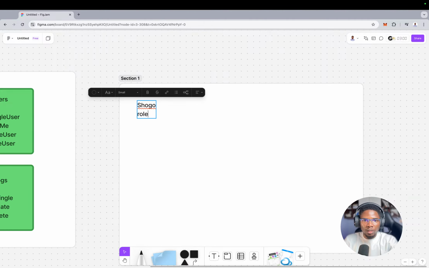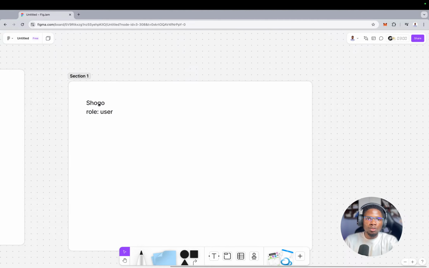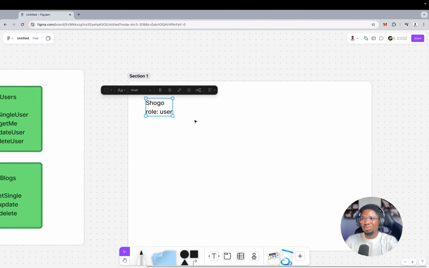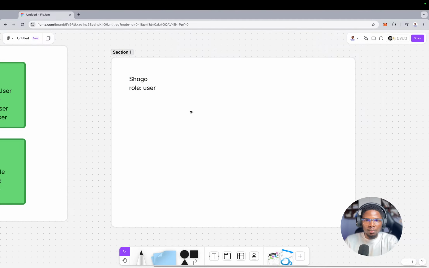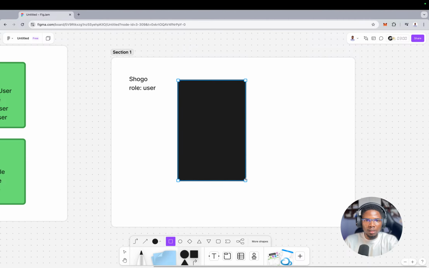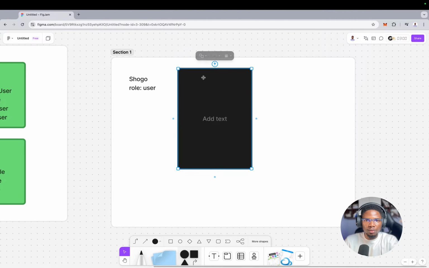The role of this actor is user, basically. So now when we are doing our logic for accessing a particular resource, it could be in a service or a controller depending on how you structure your code, but typically it will be in a service. So we would have our logic for writing the user service itself.